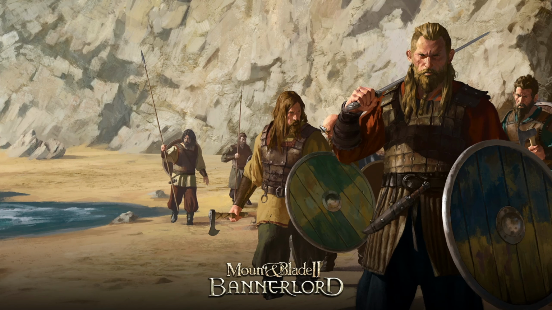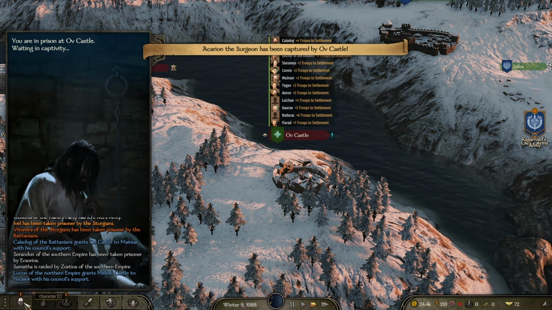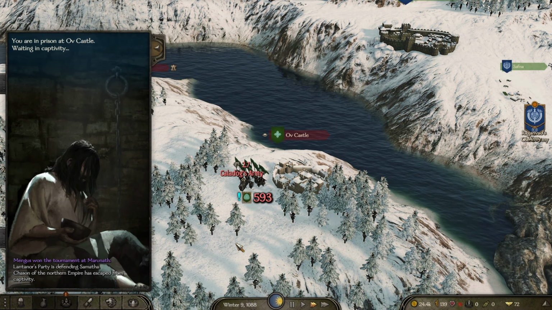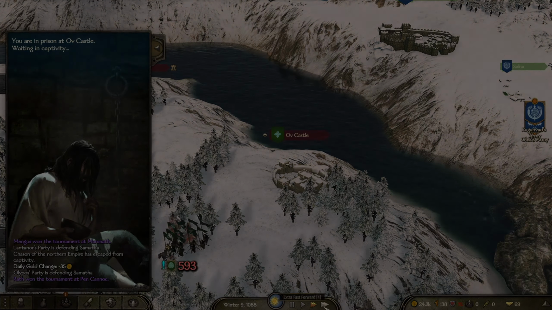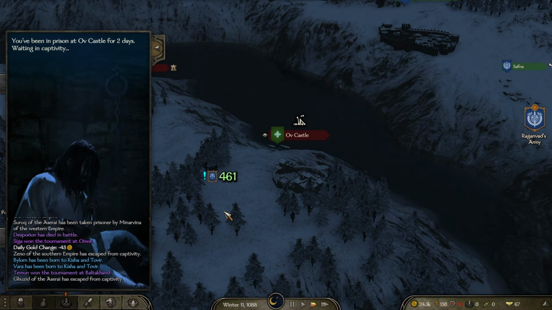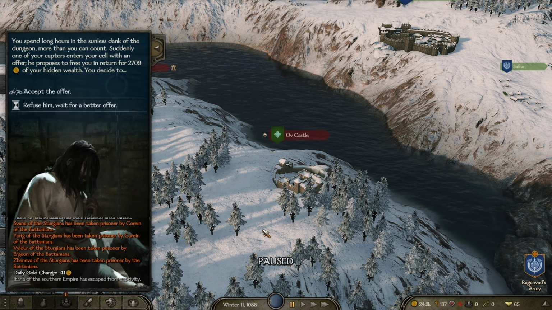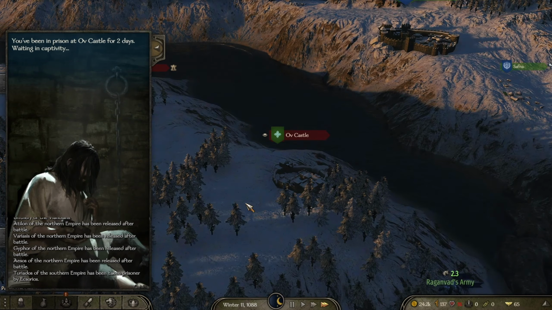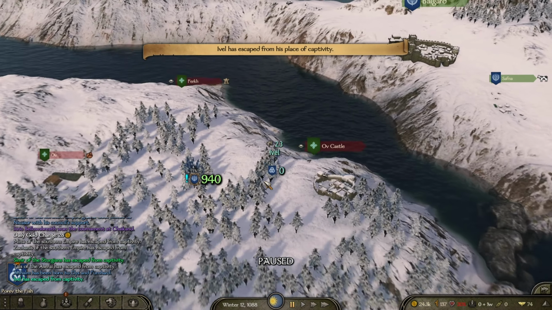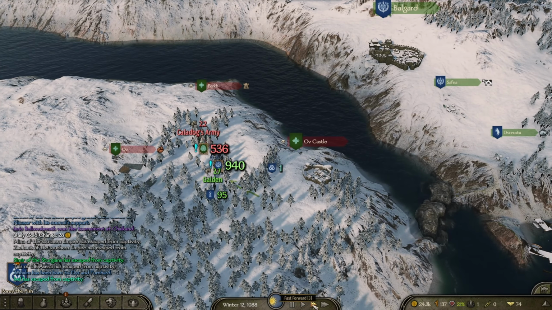Yeah, so we lost that and now we are prisoner in our castle. So guys, I'll fast forward it until we somehow escape this prison. So one of our armies is besieging this. Never mind, they've just been destroyed by the Battanians. We're not accepting an offer because we'll probably just get captured straight away. Oh, that's a nice big army. We've fled. Okay. Let's go to Omar real quick.